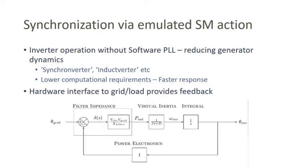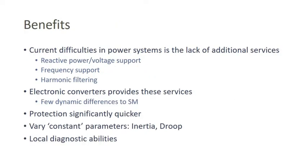So for instance, the system where we were testing it on, each inverter was putting out a total current harmonic distortion of about 90%, and we've seen on the voltage, because of that big synchronous machine, about a 10% total harmonic distortion. So it's quite robust to noise, as opposed to your normal PLL technique. So of course there are quite a few benefits from using an inverter as a synchronous machine.